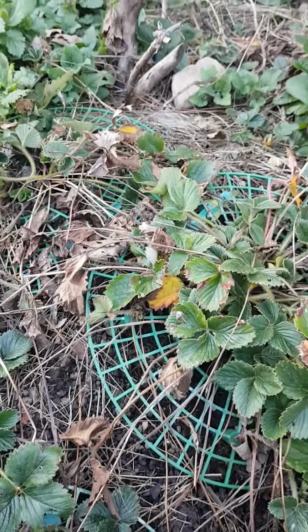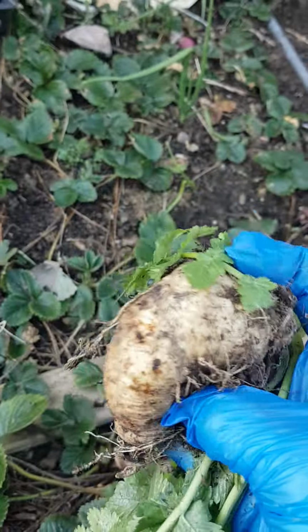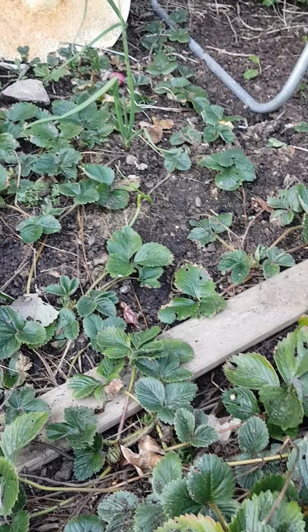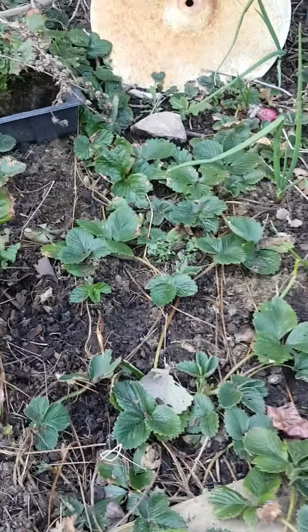I'm confused. So I've got lemon balm there, loads of lemon balm there. I've probably got too much lemon balm now, but I had so much. I'm going to need this to pop my garlic in. Saucy. And then strawberries, and as you can see they're going mental. So there's some parsnips left. I pulled one up day before yesterday just to have a little look. I'll let them go for a little bit longer. I can see there are some more parsnips in there, so look, there's a little baby onion. There are a few onions still in the ground here, and I think there's also a lot of capto.